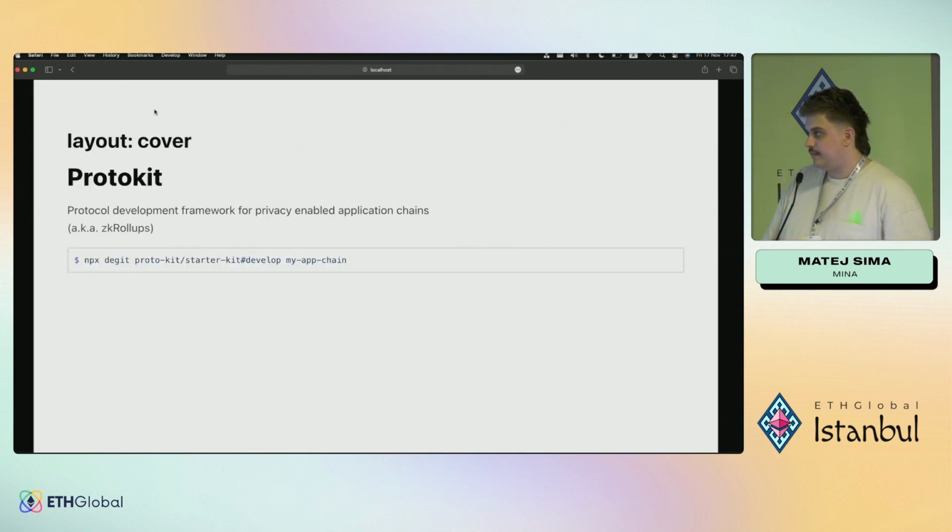So those were the good parts and the bad parts of the L1 smart contracts. Me and my team, Rafael, who's sitting in the crowd there, we wrote a library that allows you to write your own ZK rollup where you won't have any of these concurrency issues, state limitations, or anything of that nature. It's very simple to get started with the library. You just have to clone the starter kit and read the README, obviously.